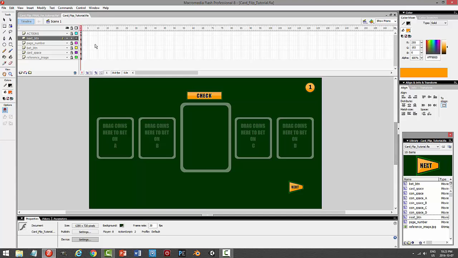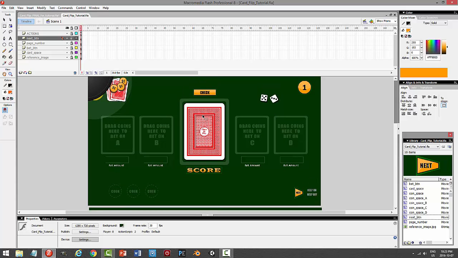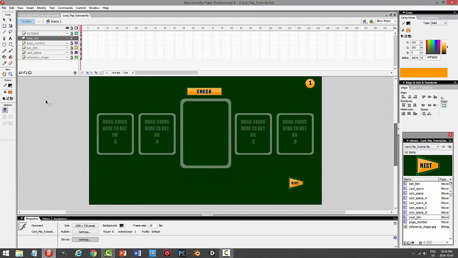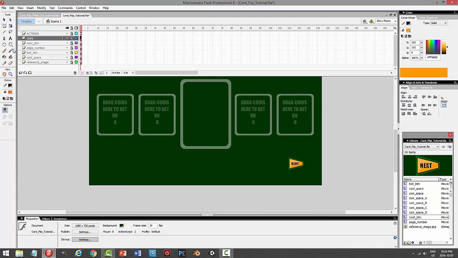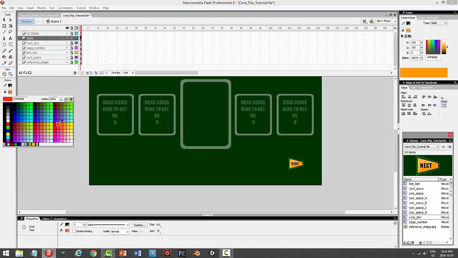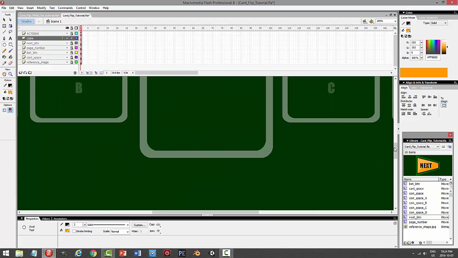Okay, next button is done for the moment, and I'm sort of putting off the card a little bit. Let's make a coin. Okay, so I'm going to do another layer. I'm going to call it coins, and I will adjust where these layers must be in a bit. And so for this, I am going to use, I believe it is just that, and black for now. But I'm going to get in a little bit closer here.